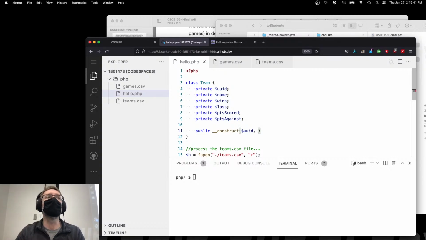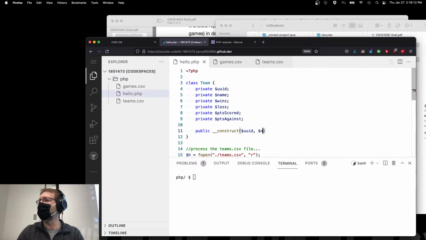UUID stands for universally unique identifier. It's a cryptographically generated unique identifier with the property that there's an extremely low probability that any two people, at any point in the history of mankind, at any point on the globe, would be able to generate the same UUID. That's why we like it, because it is universally unique, right? And there are algorithms to generate this.